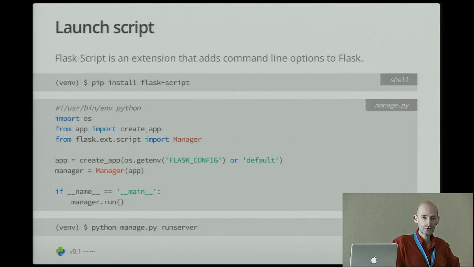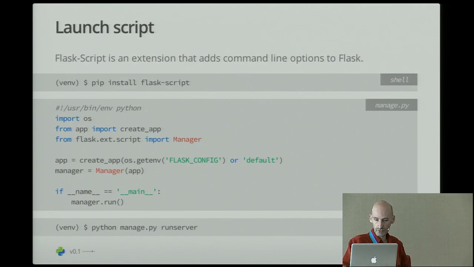So there's an extension for Flask called Flask script that gives Flask a command line parser. And by default, you get a couple of commands that have all those options as command line arguments. Just by including Flask script in your application, you get these two default commands that we're going to see. Actually, the main one, run server, is at the bottom right there. So you say manage.py run server, and that will run your application.